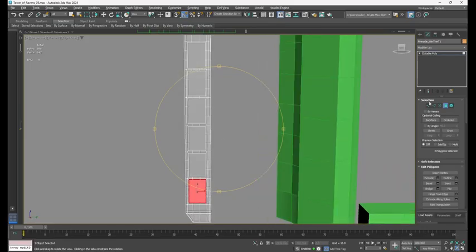And I'll actually get rid of these now. The groupings of these, the whole point is to get rid of them.